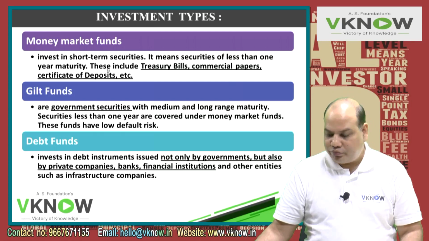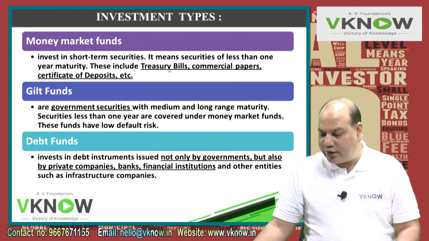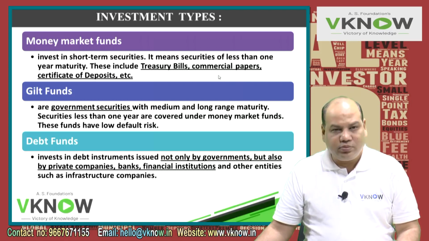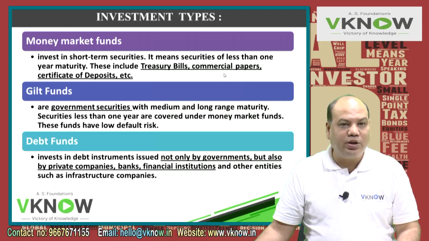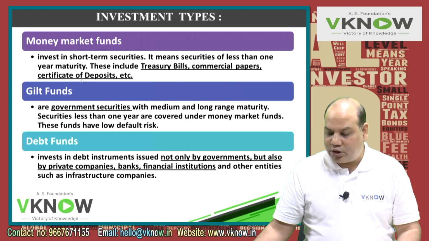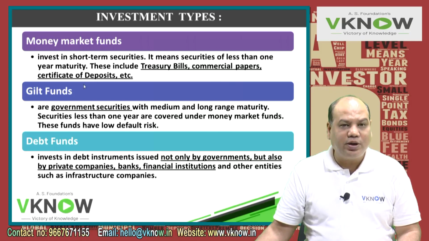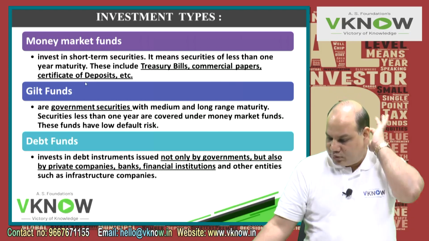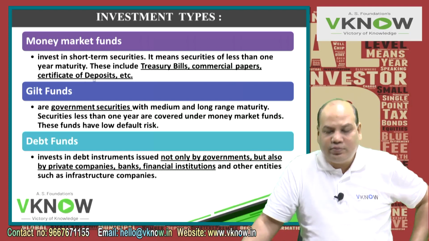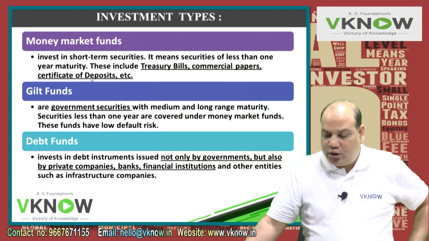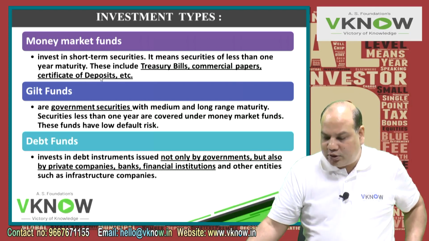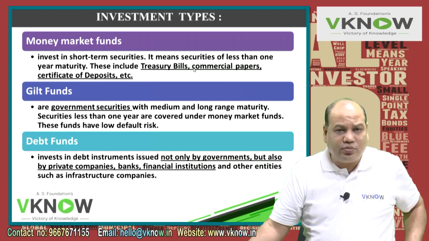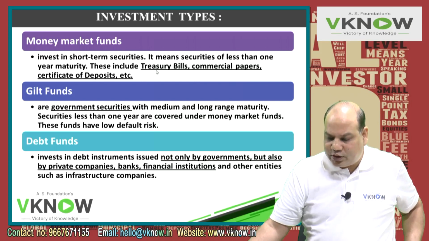Examples of money market securities are treasury bills, that is bill issued by the government, commercial paper, that is short-term debt instrument issued by reputed corporates, and certificate of deposit. So these are short-term deposits accepted by banks. They are short-term in nature. They are like FD, but the maturity period can be few days to few months up to 1 year. These are very safe instruments because these are debt instruments, maturity is also less, so the risk is very less.